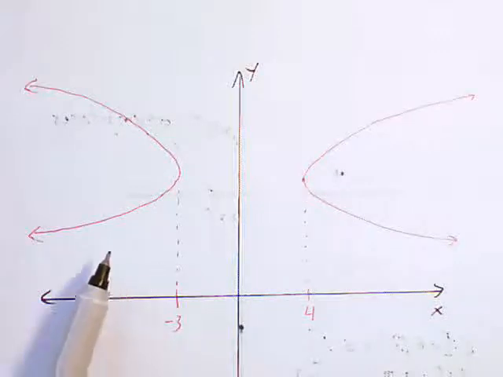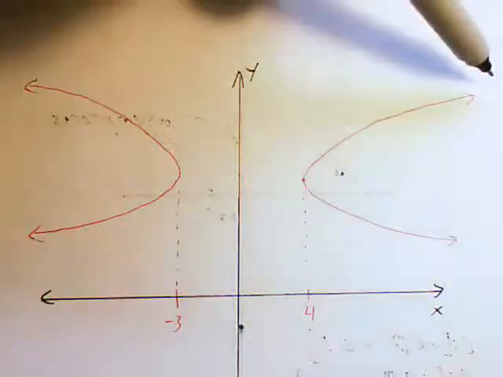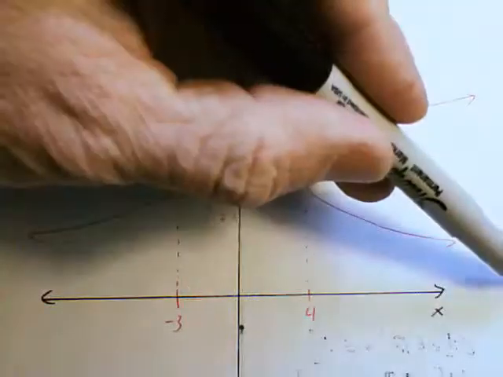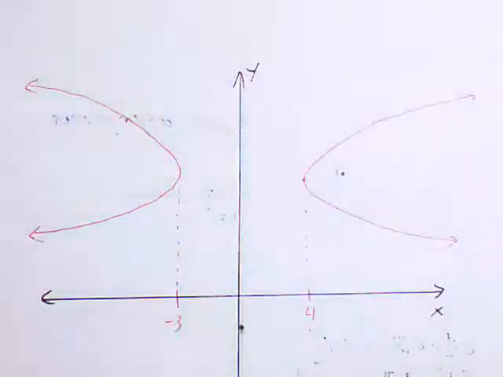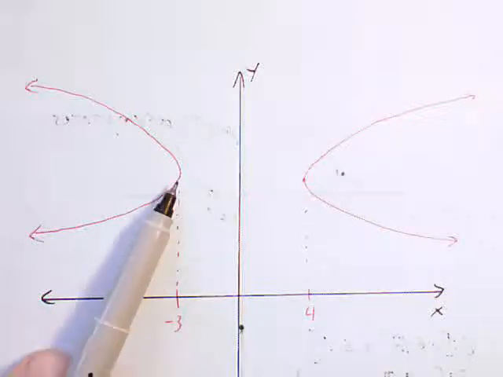In terms of my range, just like the other parabola on the side, this can endlessly go up, this can endlessly go down, this can endlessly go up, this can endlessly go down. So in terms of y's, there are no restrictions. But in terms of x, this relationship lives everywhere to the left of -3 and includes -3.